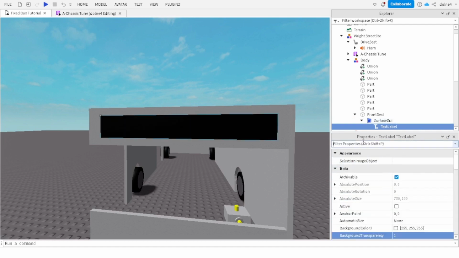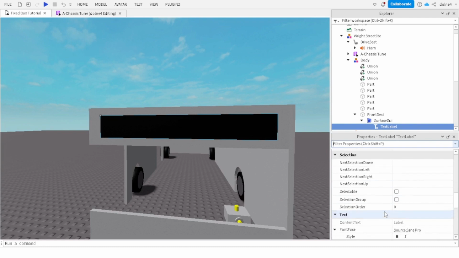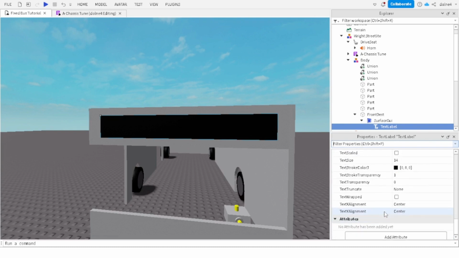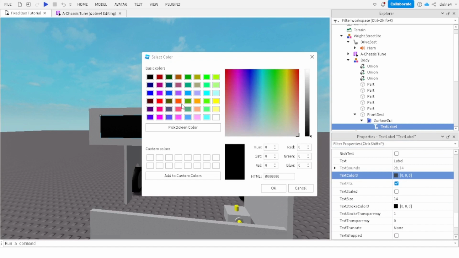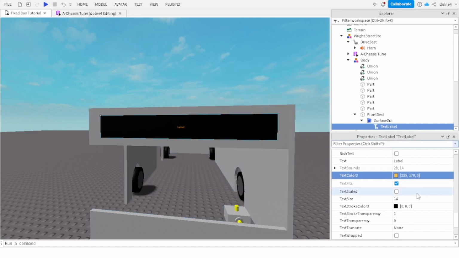And I'm going to change the color of the destination to orange. Yep, so far so good.